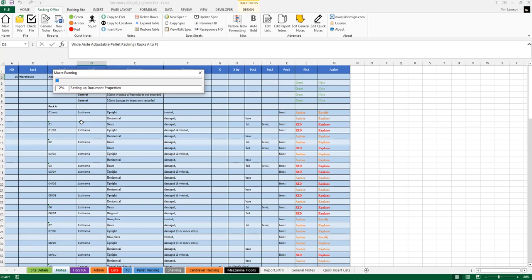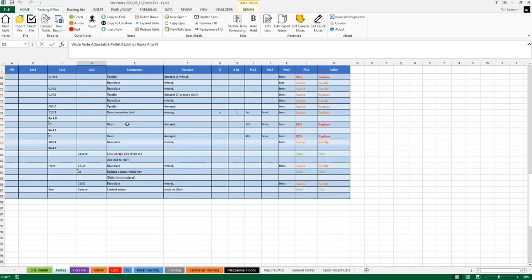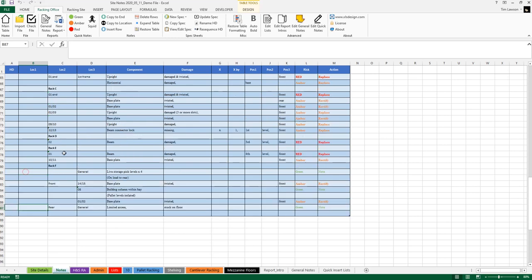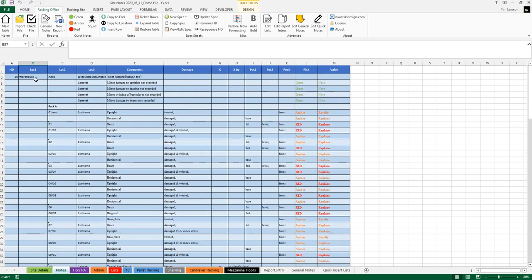a progress bar appears, and while the report is being generated you can see quite quickly that it takes very little time at all to generate a report. This particular one has 85 lines of data in it, and that generated in just a few seconds.